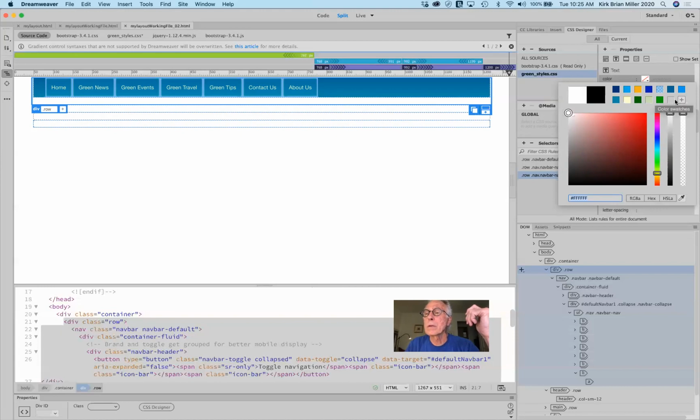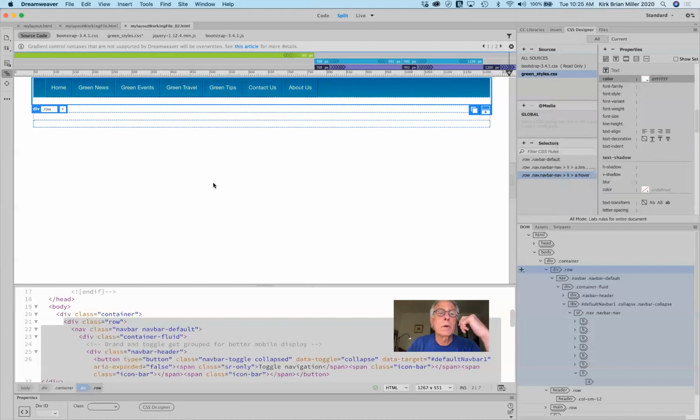There we go. Make sure that I add that to my, I already have it in here. There we go. So again, now when I hover over it, I get the reversal of the gradient, and I also see the white text so that I can see clearly what link it is that I'm selecting. So far, so good. I don't know why when I was pasting, but it's something you need to pay close attention to, to make sure that it's all correct. And I just wanted a hover here, and that was it.